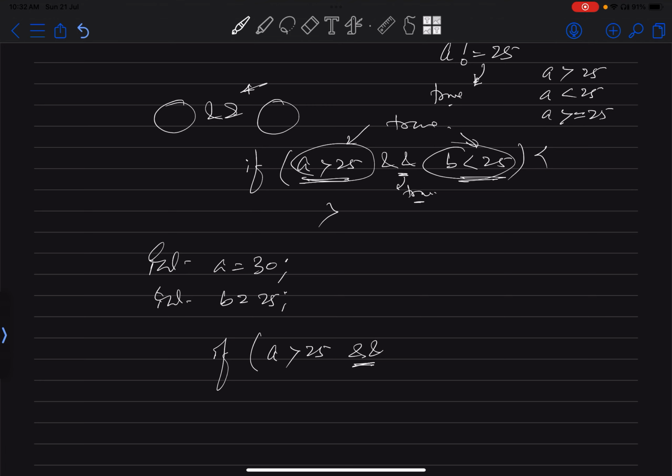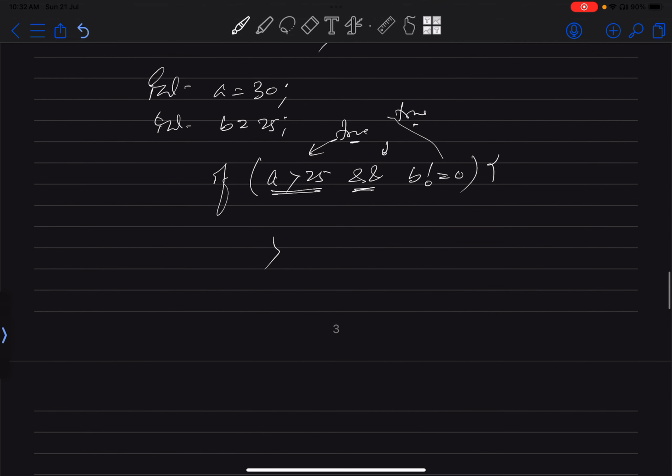This is the first operand and the other one, b not equal to 0, for example. Here a greater than 25, yes, it is true. And b not equal to 0, b is 25, it is not equal to 0, this is also true. So since it is true and true, this will return a true result.